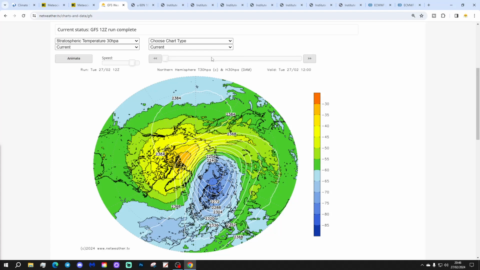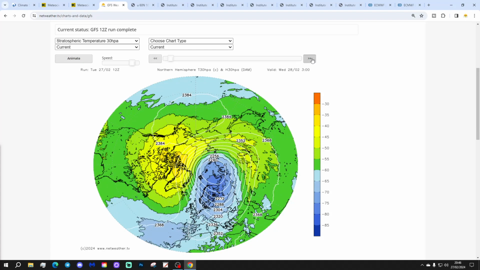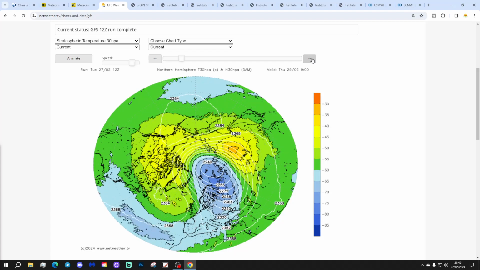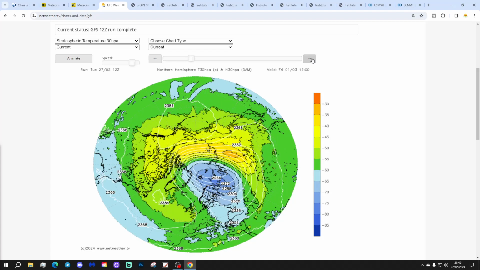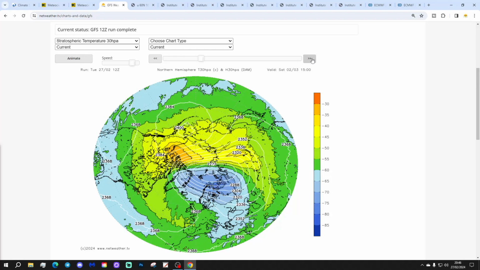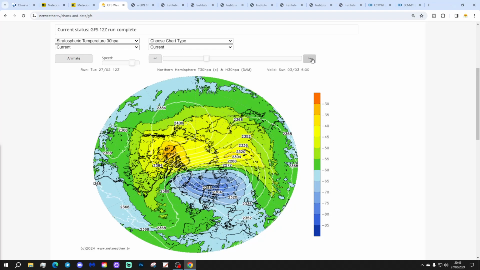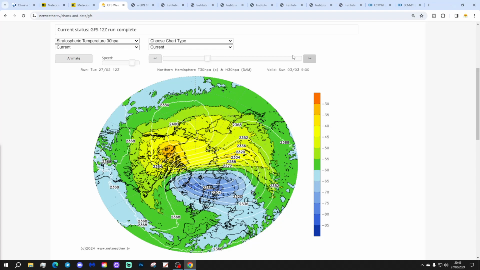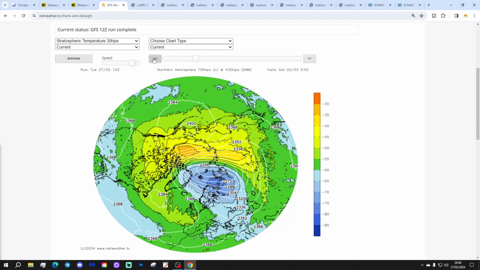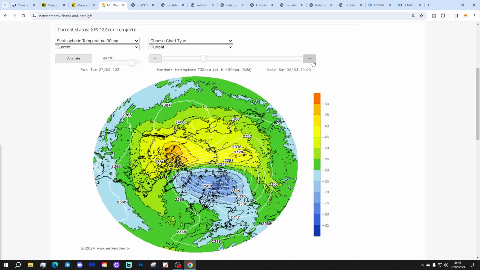Now, what do I do with this? So I don't use Net Weather very often. So let's just push through then. So yeah, we run through and we get this renewed burst of warming, again appearing over the pole into early March. Remember, it starts off at 10 HPA, but we do see a bit of evidence of it there also about the 2nd of March at 30 HPA as well.